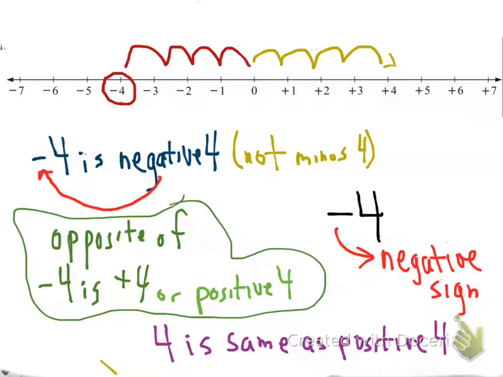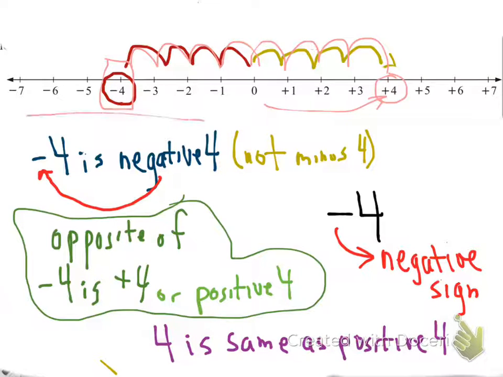Here's a standard number line that goes to 7 in opposite directions. So if you circle the number 4 to the right of 0, you can call that positive 4 or just a regular 4. The opposite of a positive 4 would be the negative 4. And they're both equidistant. They're both 4 spots away from 0, just in opposite directions on the number line.